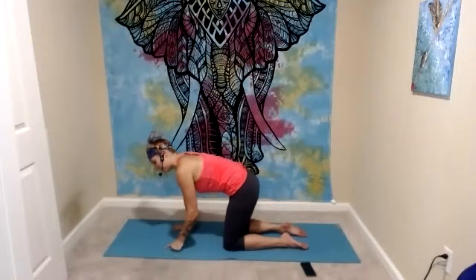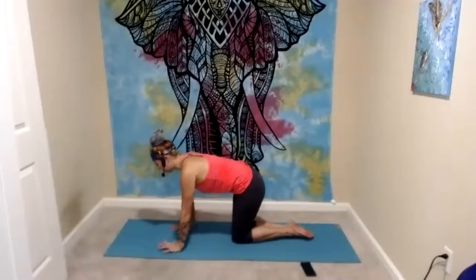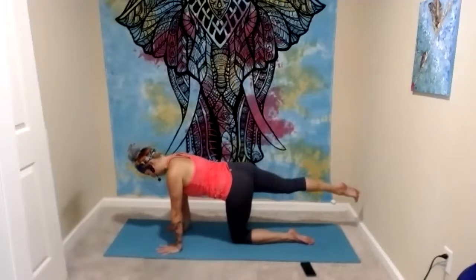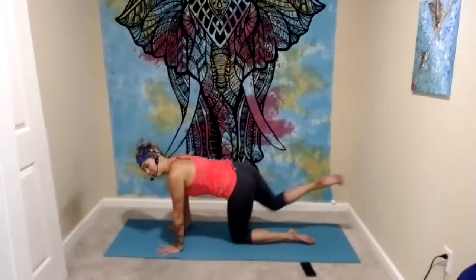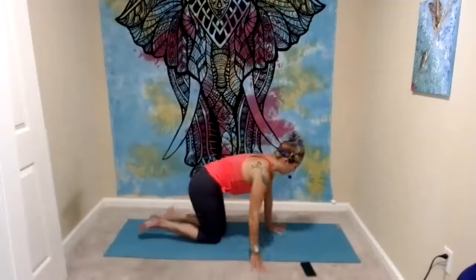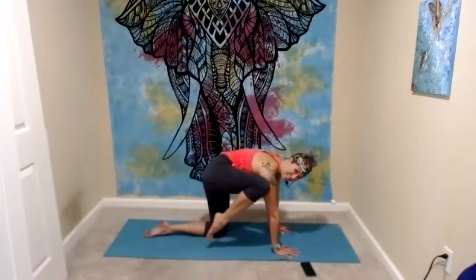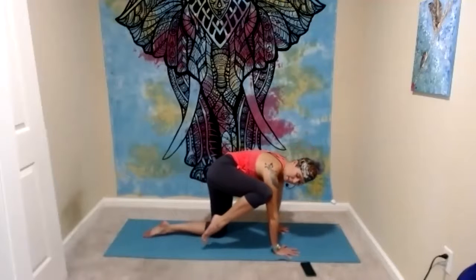From here, bring the knees together and touch it. Your right leg is going to inhale, lift up and open behind you, spread the toes. As you exhale, take the right knee, I'm going to show you and turn around, to the right shoulder. So squeeze. Try to touch the shoulder if you can, or anywhere along the arm is fine. You might even look back at the leg to help that connection.